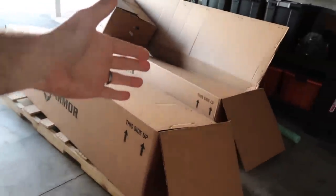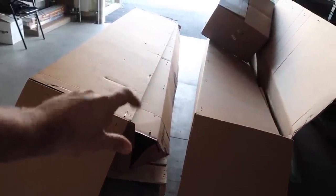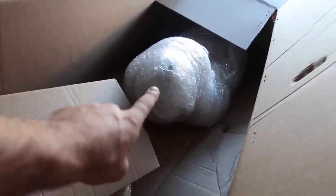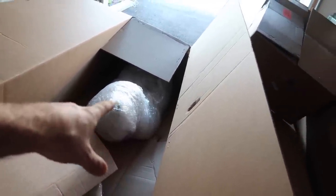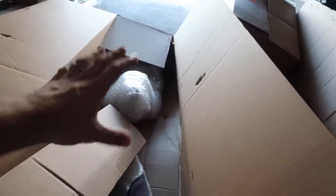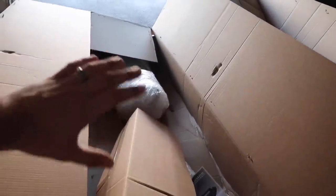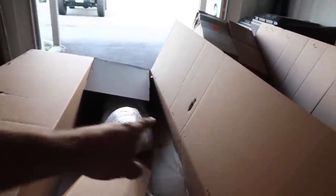I'm so excited to show you guys all the stuff that came in. We're going to unbox this on the video. I want to show you how well this stuff is actually packaged. Granted the box is kind of smashed a little bit, but that's just because there's a lot of space in this huge box. You can see just how well wrapped this is — it is super super super protected. There is a very high chance that this will come completely undamaged.